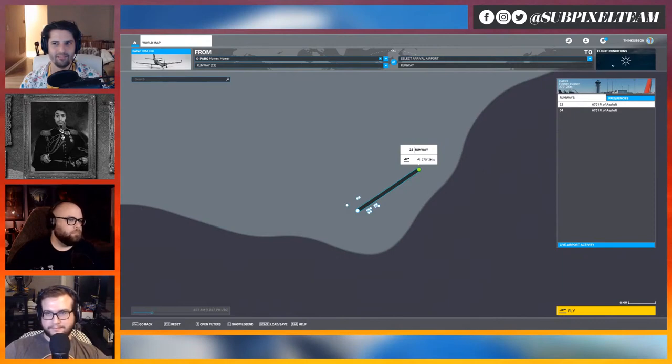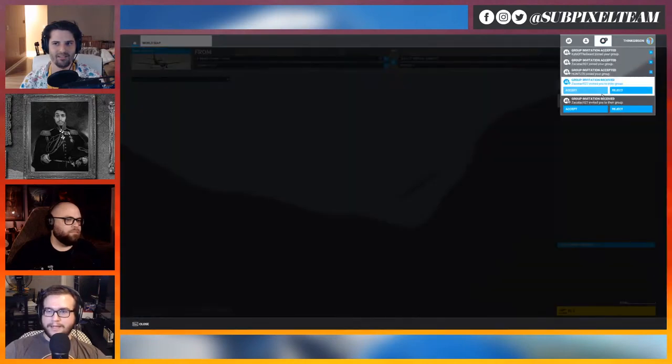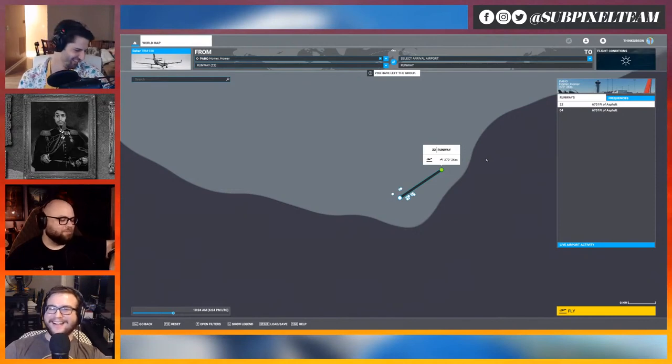William, I have invited you. I'm already in your group, butthole. No, you're not. Wait, what? He made a new one. Kyle was still here. Just left it. Okay, I accepted both invites, but I'm no longer in a group. Can you resend me an invite? It says you're in the group. This is a great system.